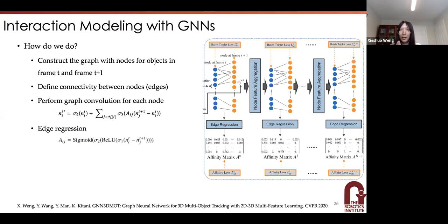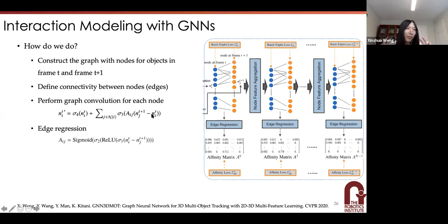This is very similar to the attention mechanism you've seen in modern techniques, right? So we add a weight matrix here to put different importance on the neighborhood nodes. And theta 3 here is again a multi-layer perceptron, so we learn some linear projection. This is how we update this node feature, the graph convolution.